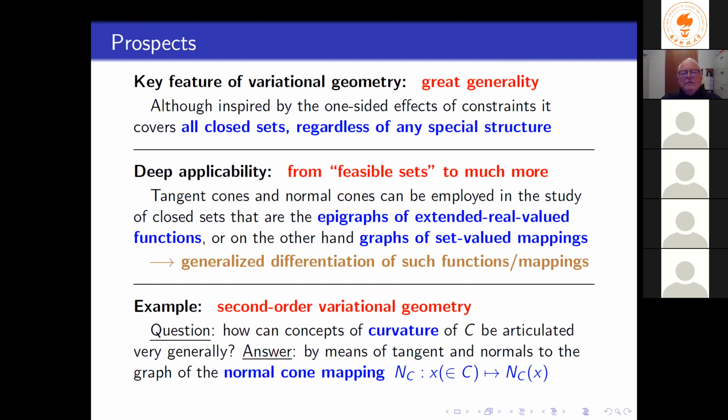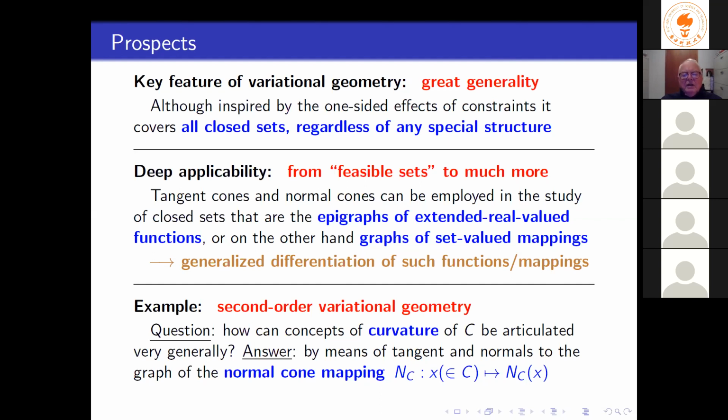So then, of course, as I say, it applies to general sets. Well, what sets might you like to look at? So far, I've just been looking at feasible sets, but we could look at them on other things, and this is going to come up as we go ahead in this lecture. So, for example, we could look at the epigraphs of functions. Epigraphs of functions are going to be closed sets. Functions on Rn give closed sets in Rn plus 1.